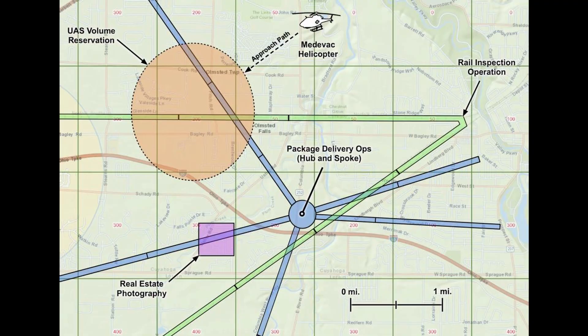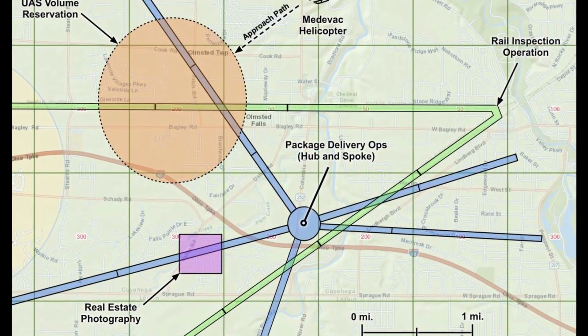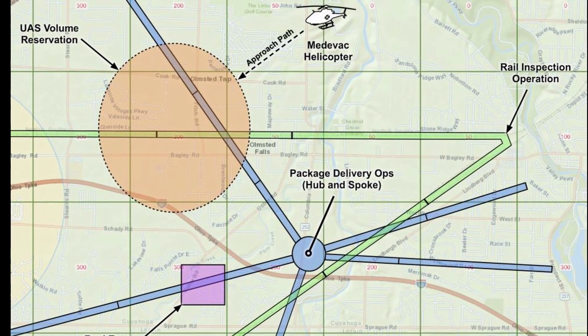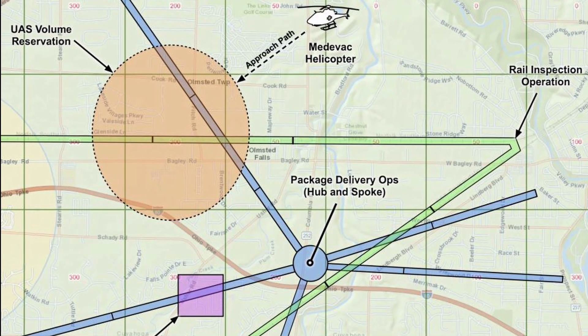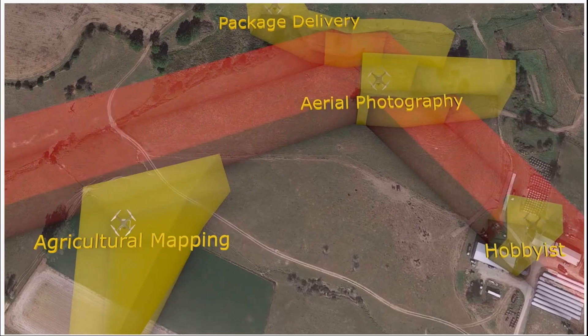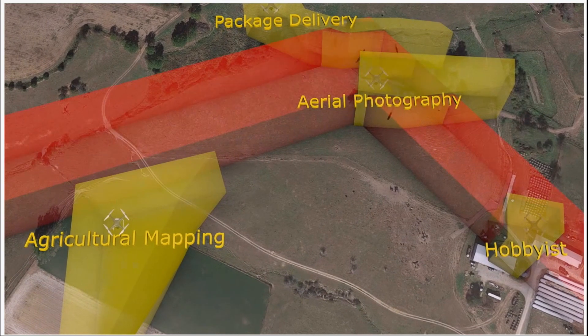We can adjust and make decisions based on factors at the time. BVLOS doesn't have that opportunity — they're not watching in real time with full spatial awareness. They have no idea what's coming up behind them or beside them; they file the plan and the aircraft goes autonomous. As this UAV continues without line of sight, it has no spatial awareness whatsoever unless everything around it is transmitting in a way that can be seen on a computer screen in some remote office in real time. If a hobbyist just pops up to take some pictures, that's going to be a problem for a completely autonomous aircraft — it is going to crash.